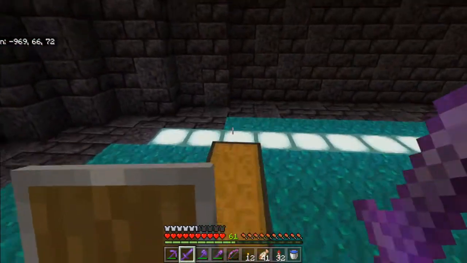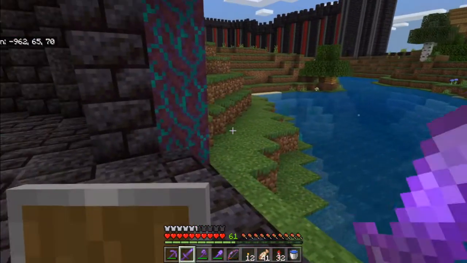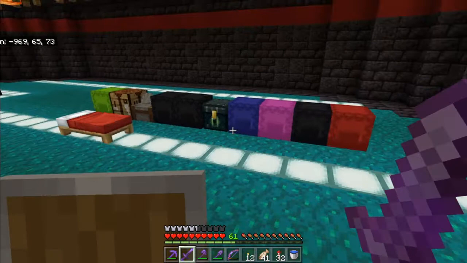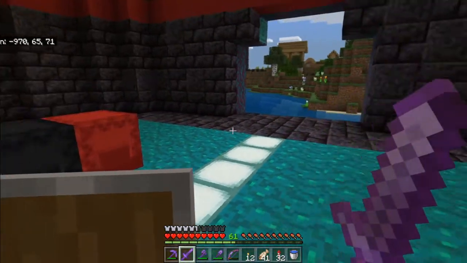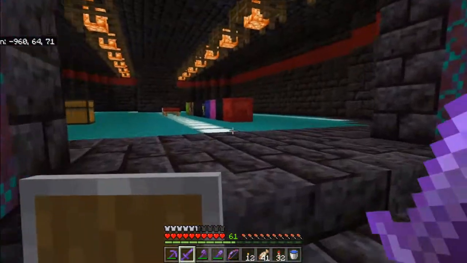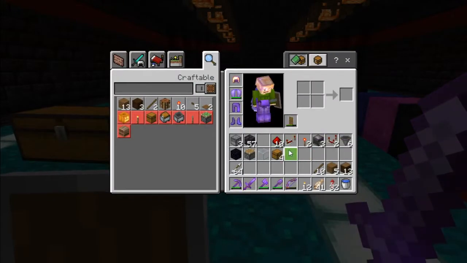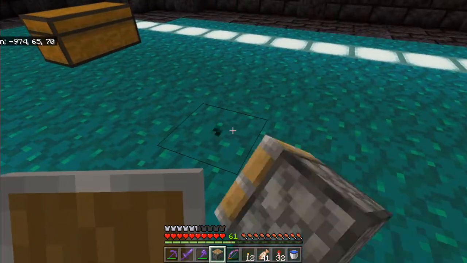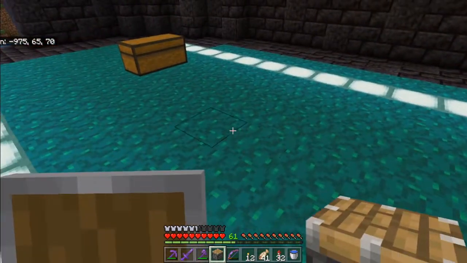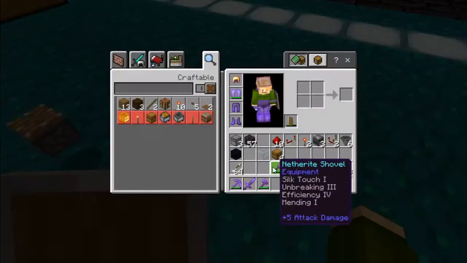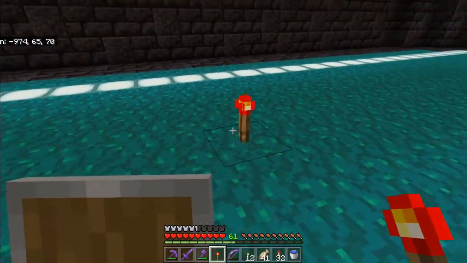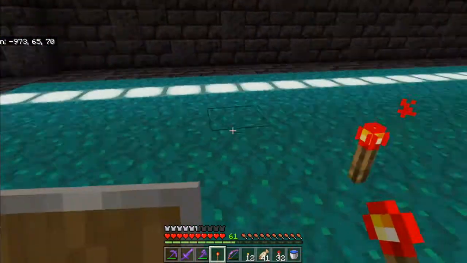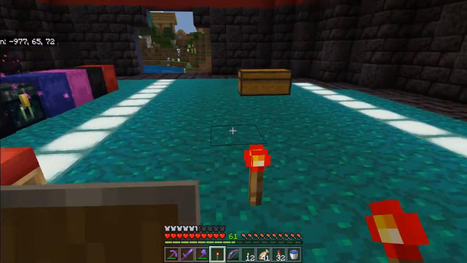And so I'm going to do a little bit of a tutorial on how that works and how you guys can make it in your worlds. To do this, we are going to be using, I'm not sure if it's a bug or a feature, a lot of Bedrock players argue about what things are bugs and what things are features, but we are going to be exploiting a type of design where we can transfer electrical current from a power source to a redstone torch. Because as you know, redstone torches provide power, but when they are powered, they will turn off and stop powering, and so you can make a lot of interesting circuits that way.